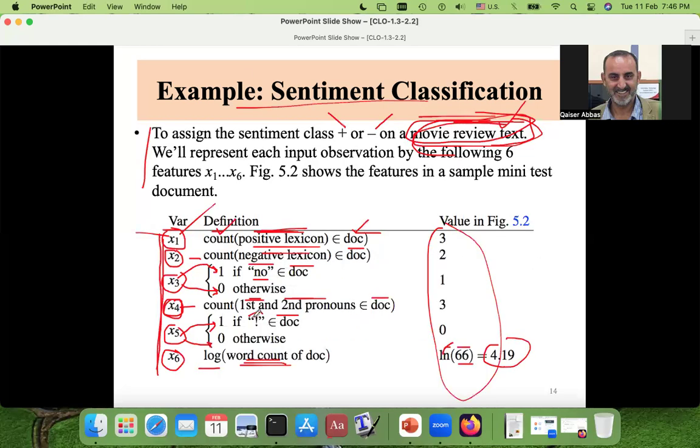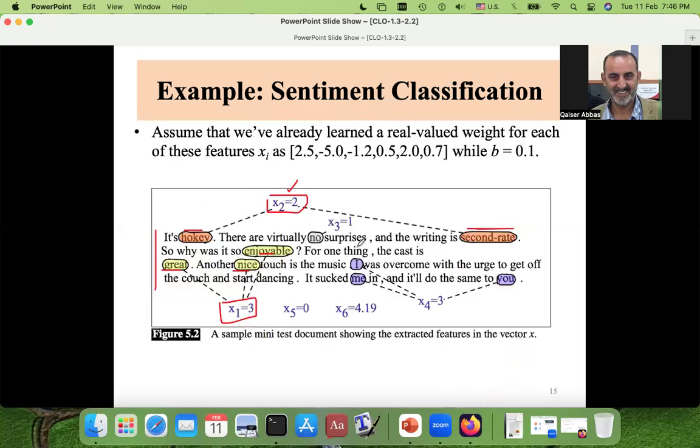According to that information, x3 is what? You have to look for the word "no". When you read this text, you found only one "no" in it, and that's why this is your x3, and it is only one count. Here we are not counting; we are only seeing whether "no" is there, and if so, we make the variable x3 1.